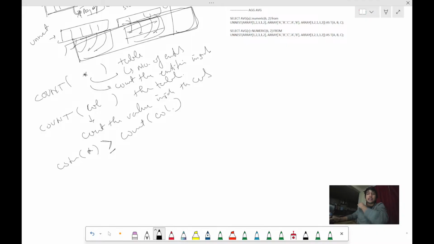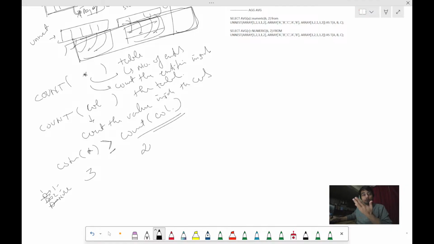That means count star will always be greater than or equal to count of column. Obviously, suppose for count star there were three records, so it will give me three, right? In the entities, there was one column only. Suppose 1, 2, 3. Its value was 1, its value was 2, and it was empty.